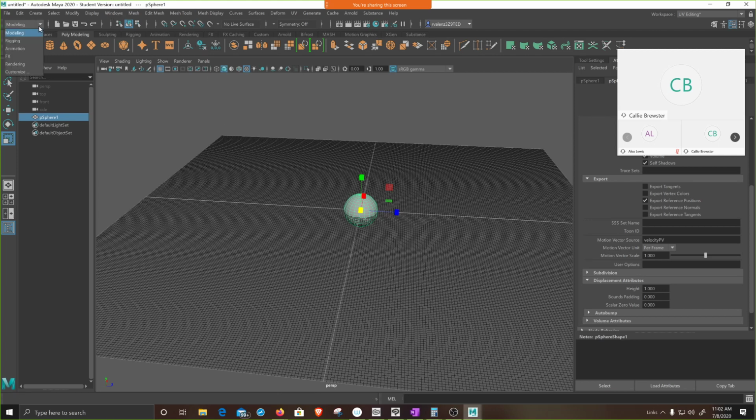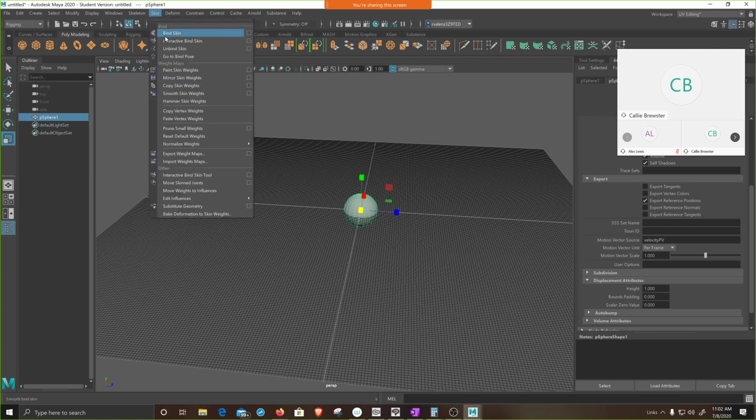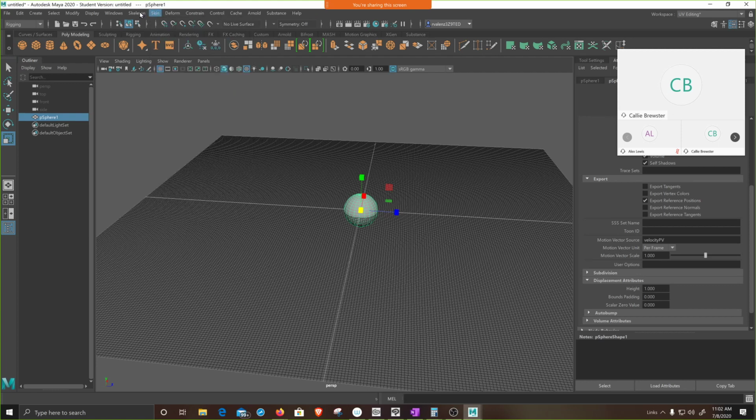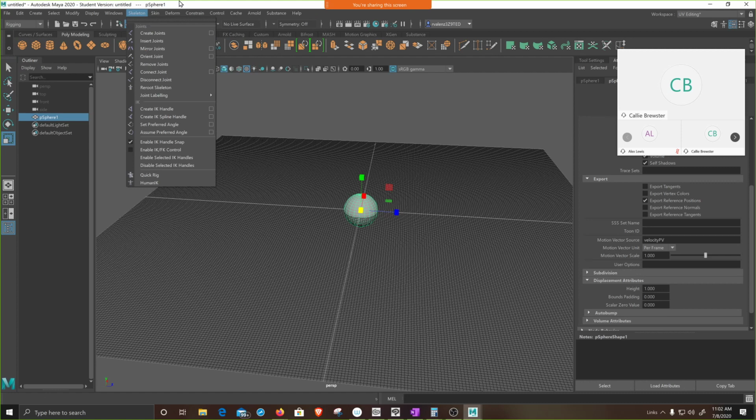Skin binding was under rigging, so skin and bind skin, adding skeletons to things.